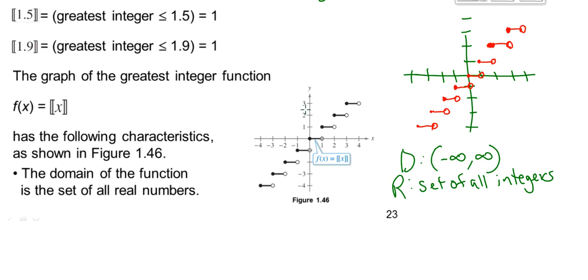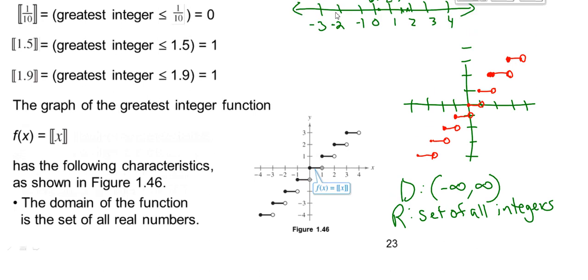And then what else do we want to say about that? Oh, it has a y-intercept, so its y-intercept is right there at 0. So let me get rid of that. The y-intercept is at (0, 0). And it has x-intercepts. There's a whole interval of them right there. And so the x-intercepts are along the interval from 0, including 0, to 1, but not including 1.